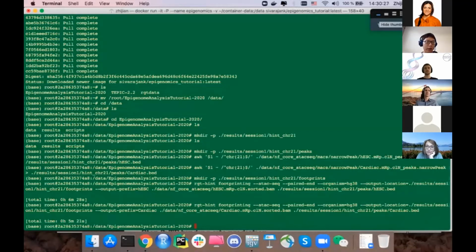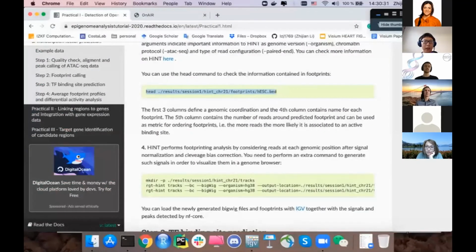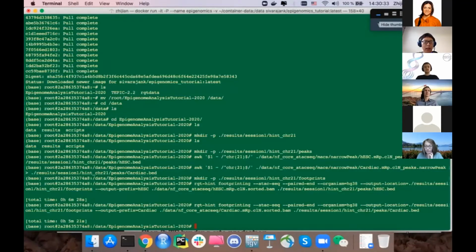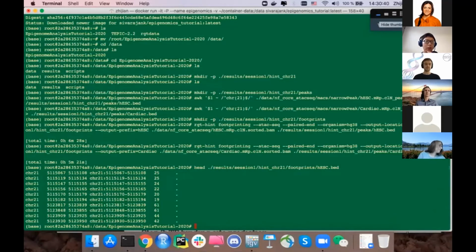Okay, now it's finished. So next we can check what the footprints look like. We can use the head command to only show the first 10 footprints, as you can see here. The first 3 columns define a genomic position: this is the chromosome name, this is the start, and this is the end.